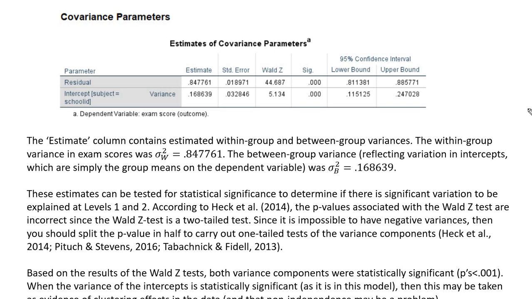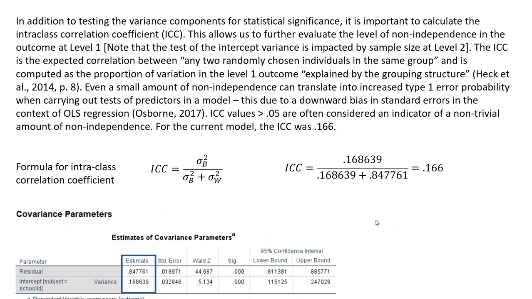Looking at the estimates of covariance parameters, we see estimates for the level 1 residual variance and the variance estimate associated with the intercepts at level 2. Both of these estimates are statistically significant. Keep in mind that this Wald Z test uses a two-tail test, and since a variance cannot be negative, it is appropriate to split the p-value in half to test those variance components. To obtain the intraclass correlation coefficient, SPSS doesn't compute this directly, but you can take the variance for the intercepts divided by the sum of the level 1 and level 2 variances. For our example, the ICC is 0.166.